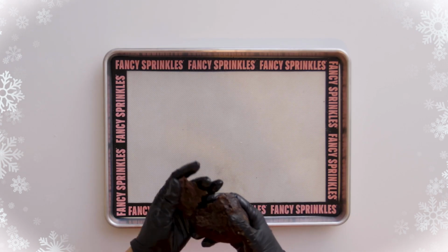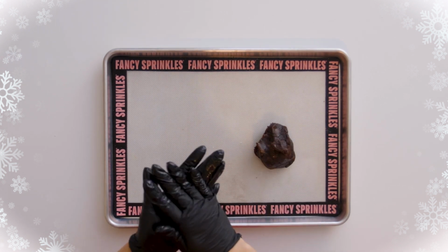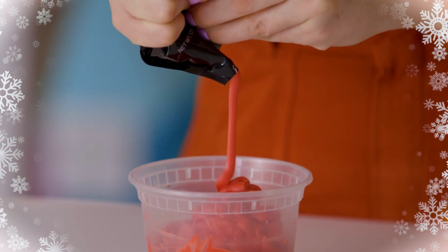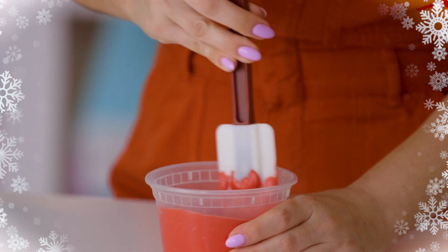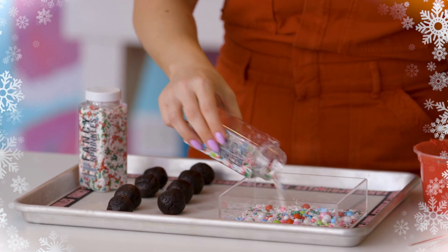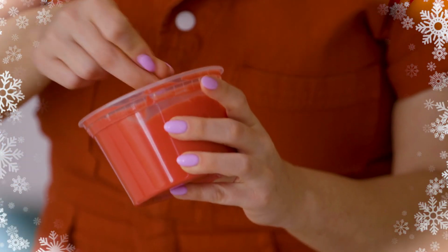If you want to take your party to the next level, use bourbon. Now, you're gonna roll out bite-sized balls. Now we're gonna put our truffles in the freezer for about 5 minutes just so they firm up. While we're waiting, we're gonna melt our easy candy. Our easy candy is melted, our ornament truffles are chilled. Now it's time to dip and sprinkle.